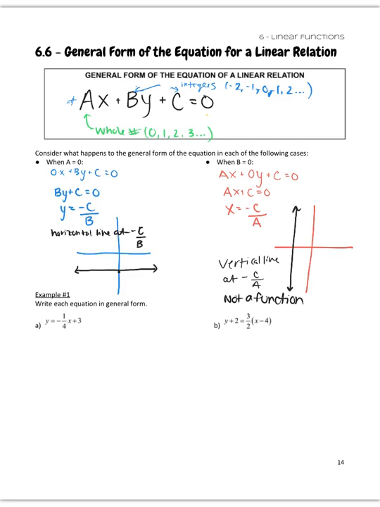So write each equation in general form. What we're doing here is we're just rearranging to get it to equal 0. So what I look at is it's easiest to just move y to the other side. So I'm going to subtract y from both sides. Y take away y is 0. And we're left with -1 over 4x, take away y plus 3, just to put it in the right order, where we have x, y, and then just a number. Now, it's all on the right side.